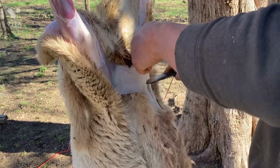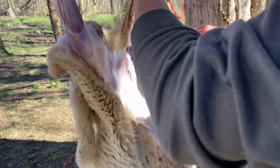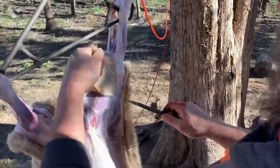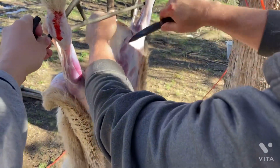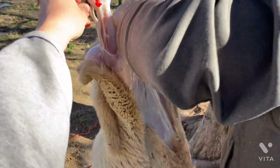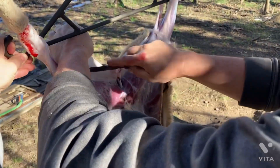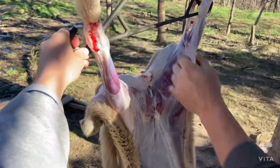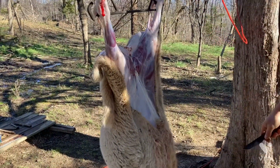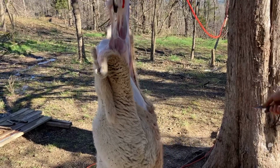Usually what I do is I'll take this little flap of skin, go ahead, get it up over the back, that way you don't have to worry about getting dirt or hair on your meat as you're skinning the front side. Just go ahead and do that. Like I said, this is the way I do it. Some people, there's a thousand different ways to do this. This is just how I've always done it, and it works best for me.